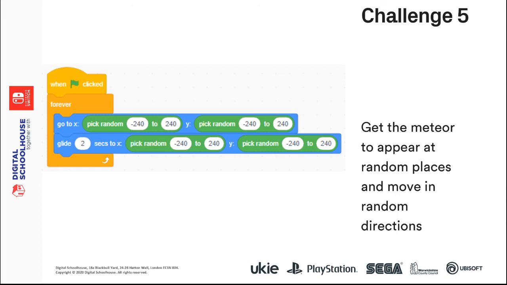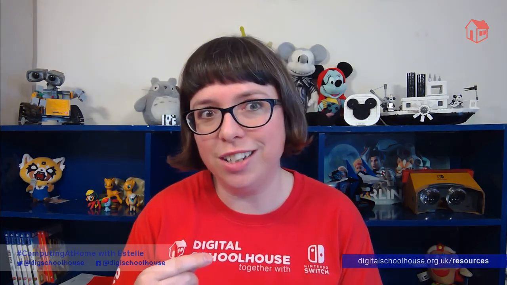That is challenge 5. The other thing you might want to think about doing as well is, at the moment, if the meteor gets too close and actually eventually crashes into the ship, you might want to have a look at making the ship explode as well. So there's something else you might want to do as an extra little challenge, but that's probably the most advanced of the things that we've done in today's workshop.